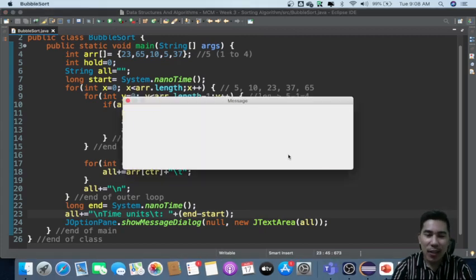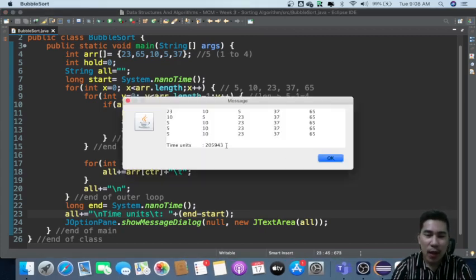Anyway, that is not always the same, it's not fixed. It depends on the processing speed, as I've said before. It depends on the speed of your computer, as well as the many applications that are running.